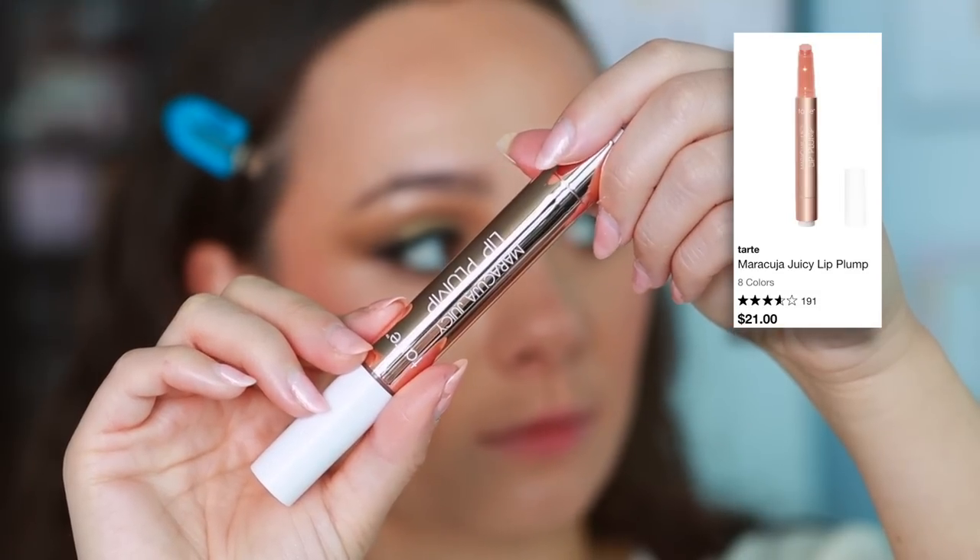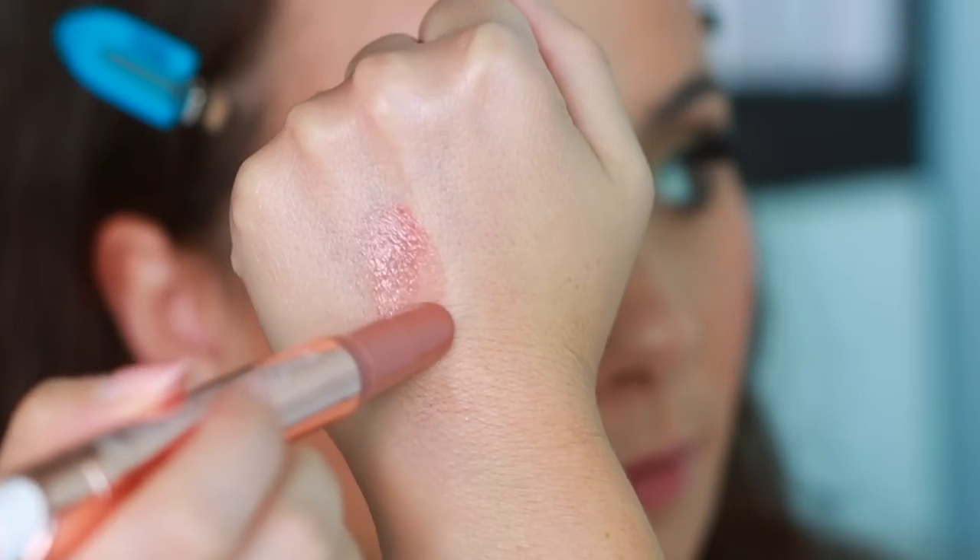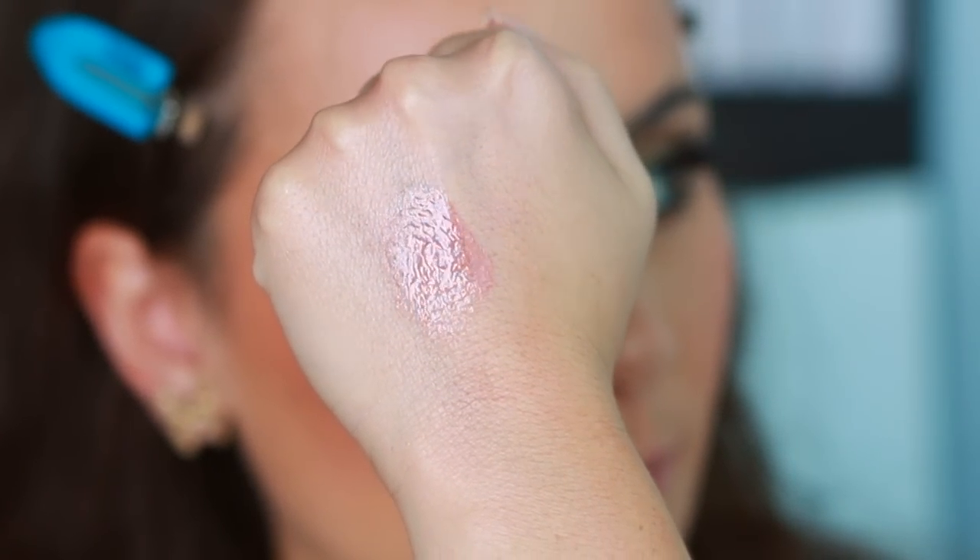The next product is one I currently have on my lips — the very popular Tarte Maracuja Juicy Lip Plump. It went super crazy trending on TikTok. The M Cosmetics Lip Cushion is a very similar product. This gives a really smooth, very glossy look to the lips — almost a lip gloss in a push-up form. It has a soft minty feel that's really nice and cooling. I really like it. I don't know that it deserves the huge hype it got, but it looks really nice. It lasts a pretty good time, all things considered — comfortable, hydrating, plump on the lips. Not a product I'm inclined to reach for all the time, but a very good job. I have this in the shade Pitchy Beige.